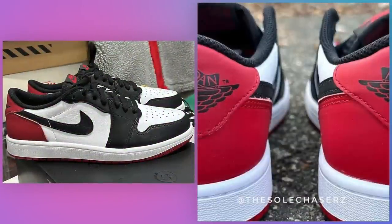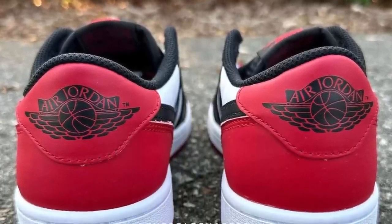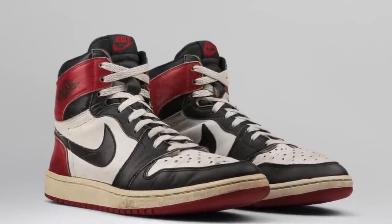Air Jordan 1 Low OG Black Toe on the 28th for $140. A pair that is heavily rumored to release but still doesn't have any official imagery as of this recording. We've seen other iconic colorways of the Air Jordan 1 make their way to a low, so it was only a matter of time until we got a Black Toe in the mix. We've got Varsity Red on the heel counter, heel tab, Nike Air tag, and outsole, complemented by a white leather base and black overlays. If you missed out on the proper Black Toe retro — wow, it's been seven years — there are reports of a reimagined Air Jordan 1 Black Toe coming later this year or in 2024, but if you can't wait, I'd advise going with this pair to tide you over.